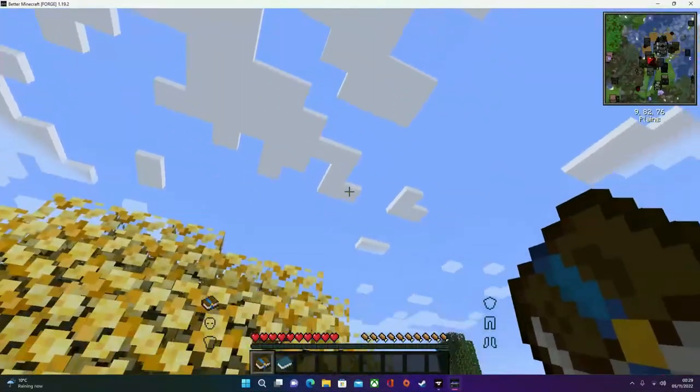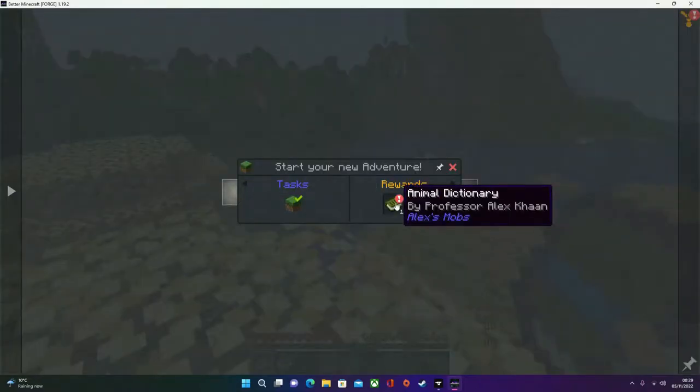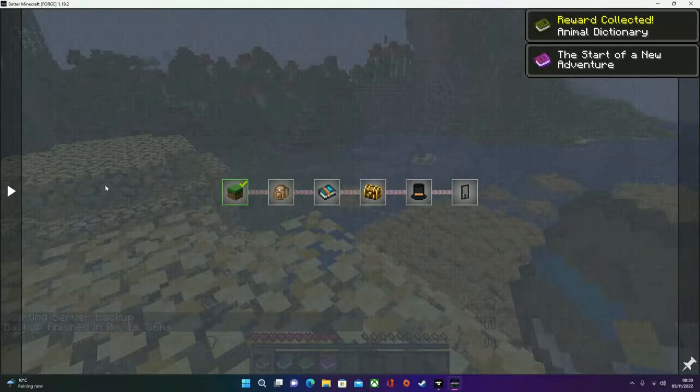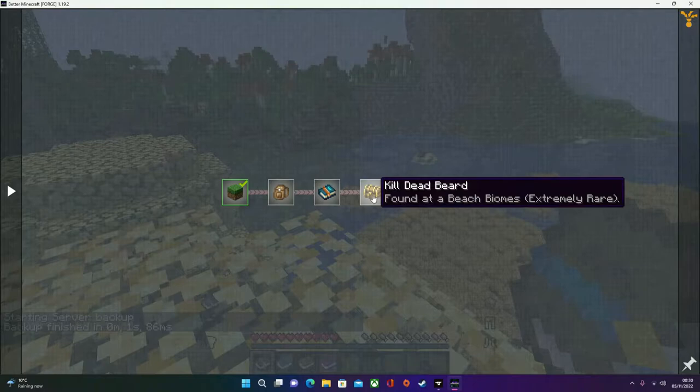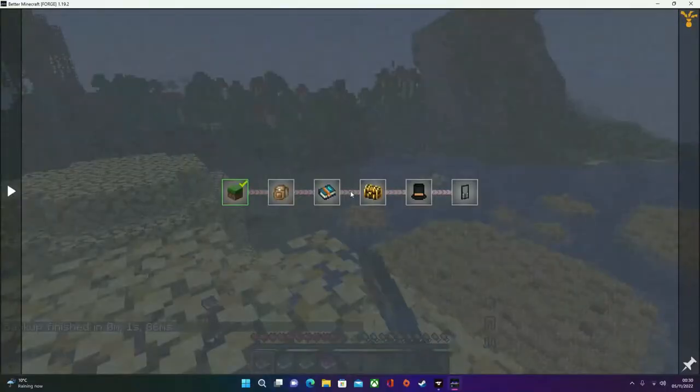I think it's better than the last one we were playing though, in all honesty. Let's check these books. Okay. Thank you. I think they're the same as the last one. Start of a new adventure. Here we go, you guys. Defend a village. Yeah. Got all them.